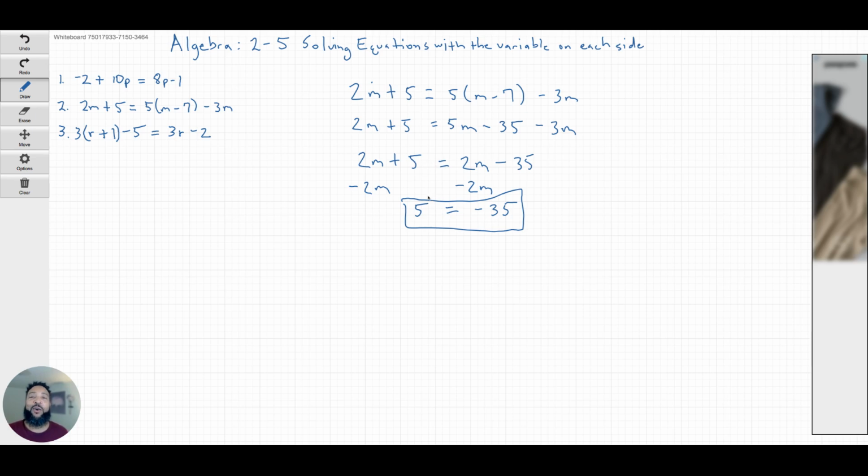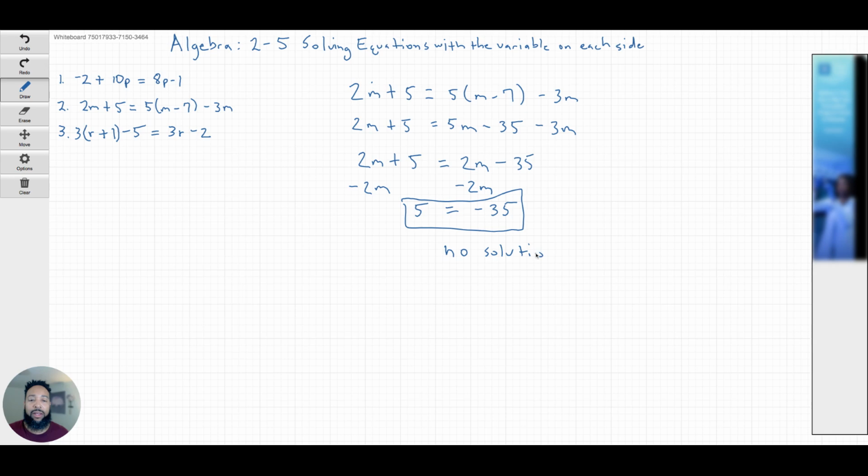So what is going on with this problem here? Whenever you see this, wherever two sides do not equal each other, once you've gotten rid of the variable or brought it down to one variable, this is telling you that there is no solution to this problem. There is no solution. So this problem cannot be solved. Make sense? Okay, so let's move on to the next problem.